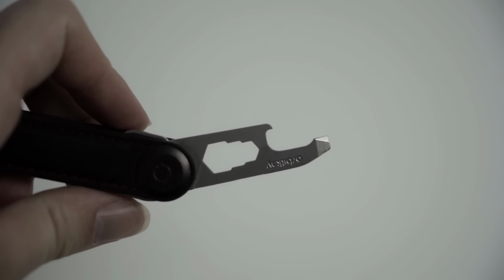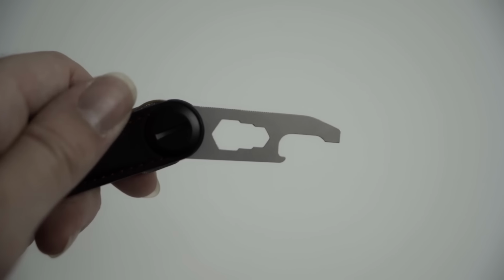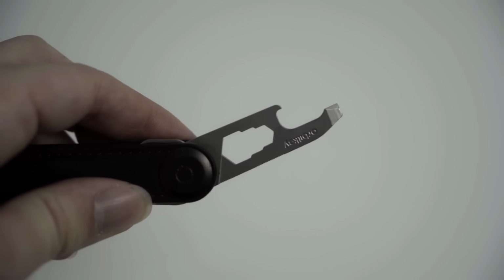The one that I use and always have on me is actually one that goes on my keychain by Orbitkey, and it since has been updated, so the new one is actually even better, but it has a flat head, a bottle opener, acts as a letter opener, it even has measuring lines, so if you need to measure something, it's pretty quick. I do like these just because since they're designed with the hole, like I said, they go on my keychain, so that one is always with me and never has to be loaned out. But you cannot go wrong with getting a multi-tool for a photographer because they never know when they might need it.